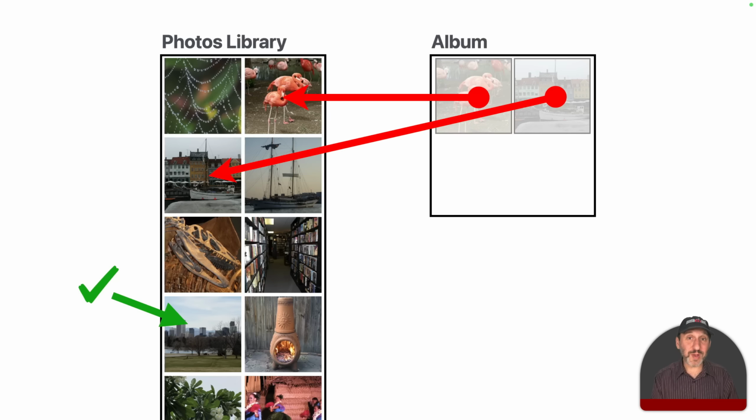So removing photos from albums does not get rid of them out of your library. Just as when you add a photo to an album, it's not duplicating that photo, when you remove it from an album, it's not deleting it from your library. It's still in your library. You've just removed it, so it's no longer in that playlist or album of your photos.